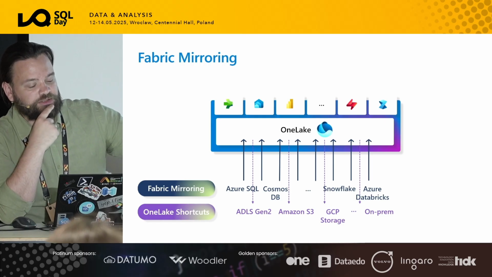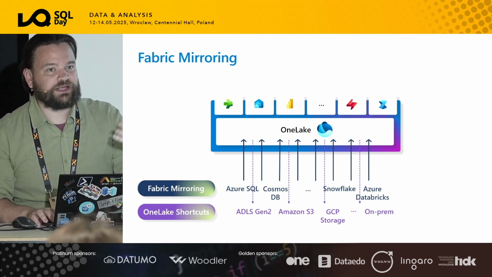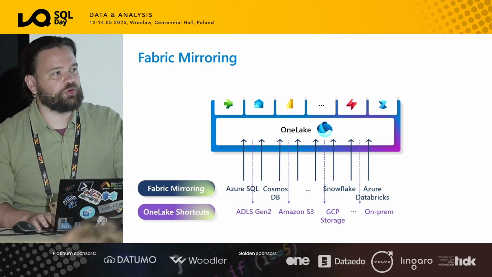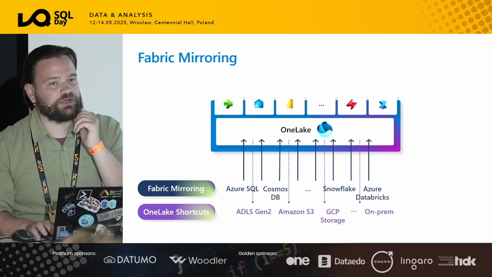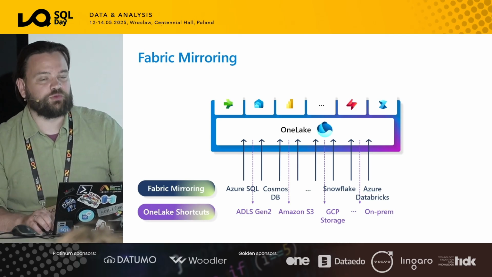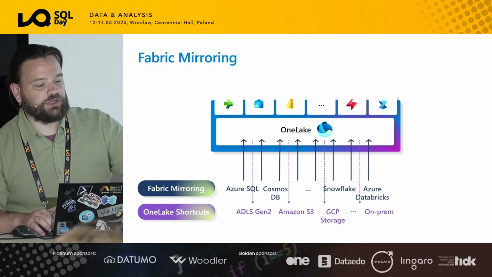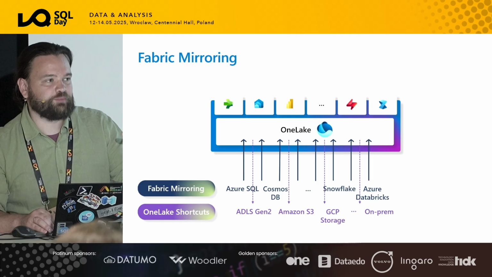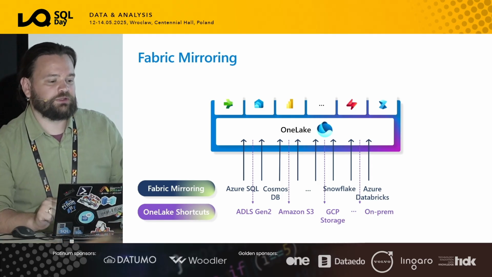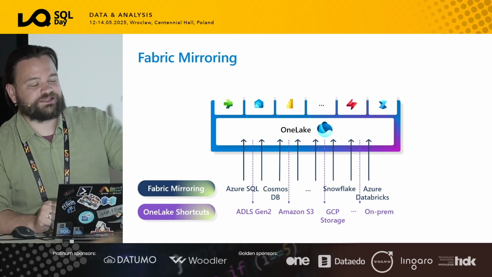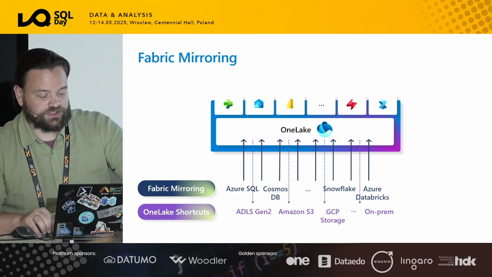So you set up mirroring, and then your data gets mirrored into OneLake. And then if you want to do any kind of analytical workloads, run reports, data analysis, you do it on top of that mirrored data in Fabric, where it's optimal to run that kind of workload. That leaves your database alone, and it can serve OLTP workload in a very efficient way. So, for example, if you're today running both analytical and OLTP, if you mirror and offload your reports, maybe you can downscale your Azure SQL Managed Instance because it will start handling only OLTP workloads.